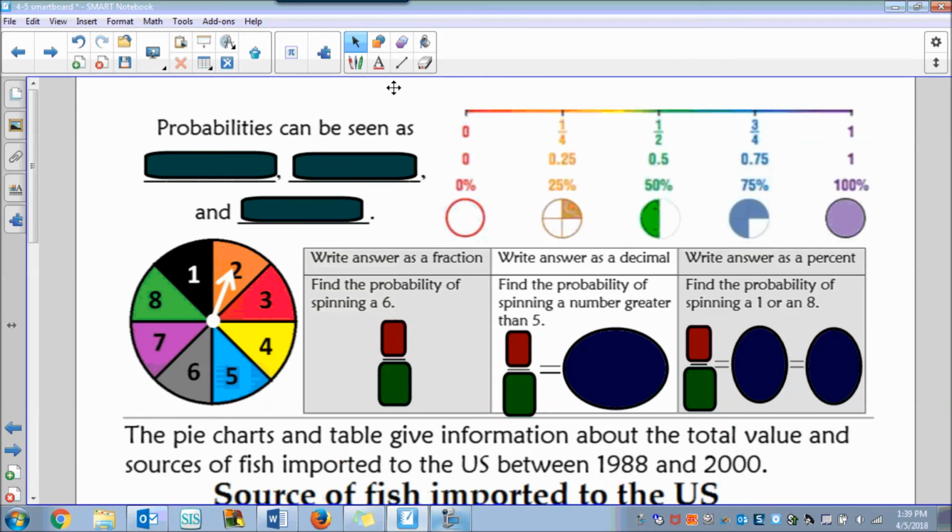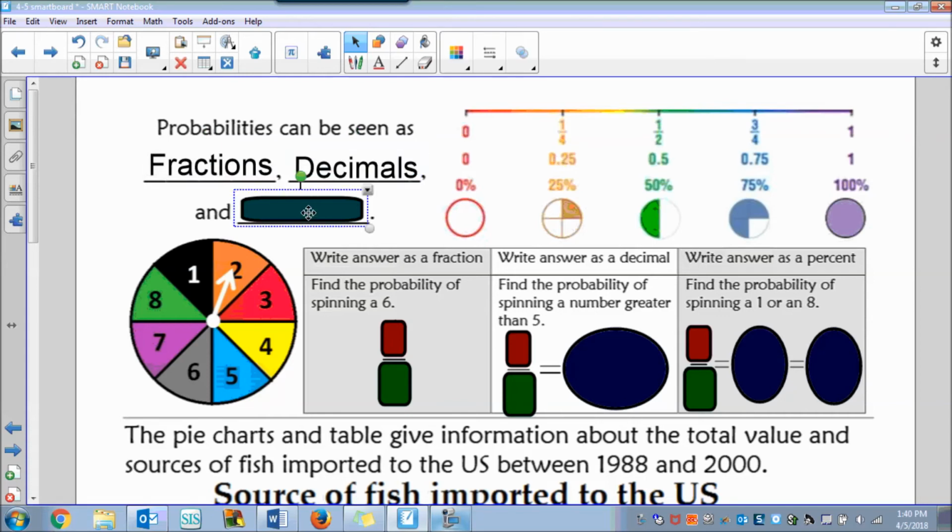So like I said on the front, probabilities can be seen in a few different ways. We can see it as a fraction, as a decimal, and as a percent. Fraction, decimal, and percent. They all mean the same thing, just like when we're comparing and ordering numbers. We can see numbers as fractions, decimals, and percents. They all really mean the same thing. The important thing is that it's always between 0 and 1, and 1 means it's dead certain to happen. 0 means it's absolutely not going to happen. Okay, and again, we're always looking at favorable outcomes over the total number of outcomes.